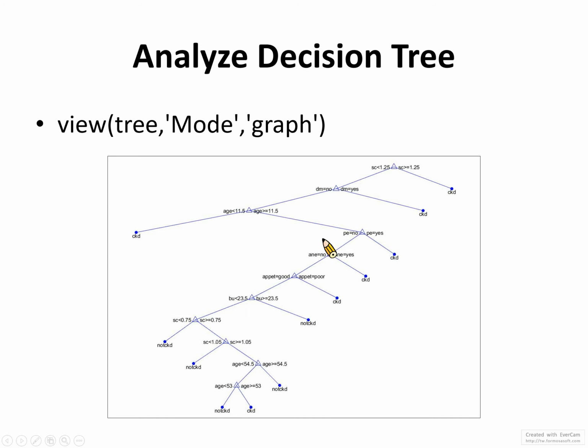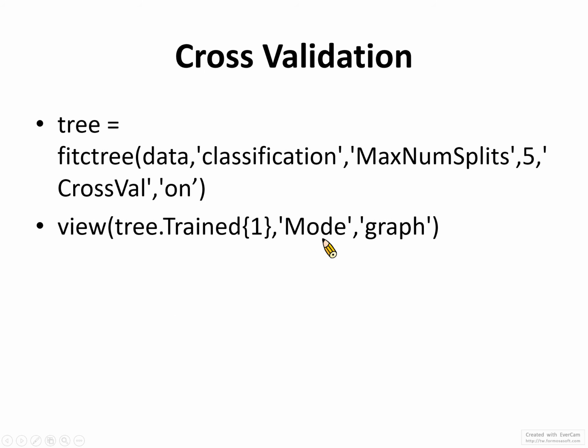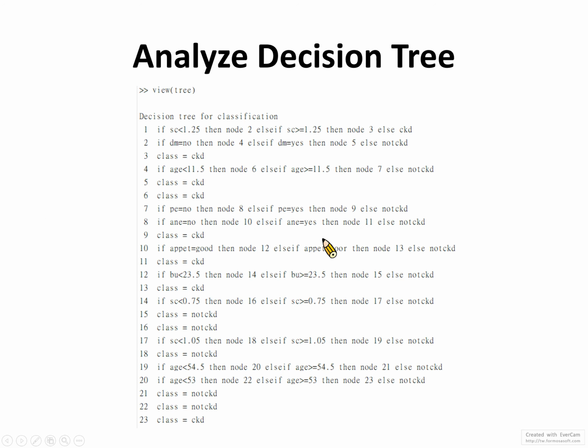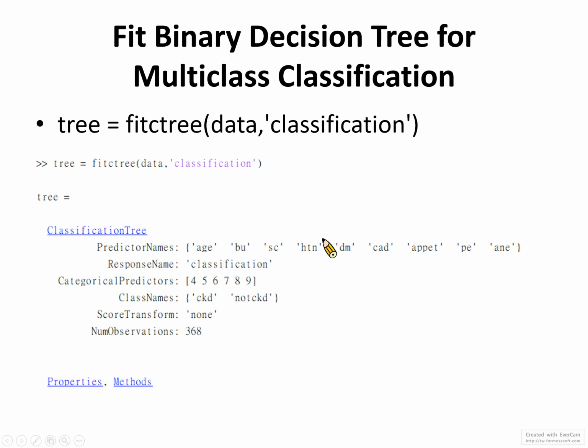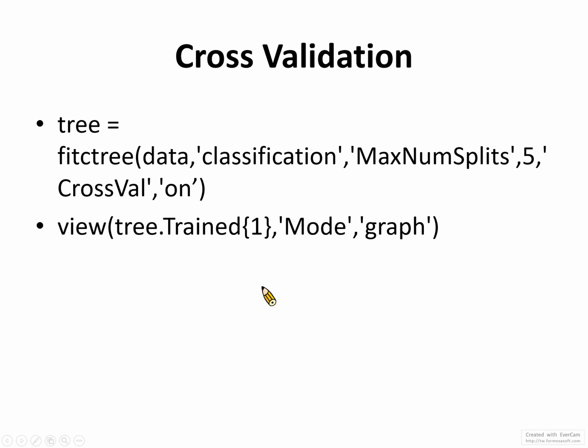So our next job is to try to optimize this model, and the first thing we need to do is validation. For the simple command we used here, we just fit a simple decision tree, but there's no validation for this model. For validation, the commonly used technique is cross-validation.